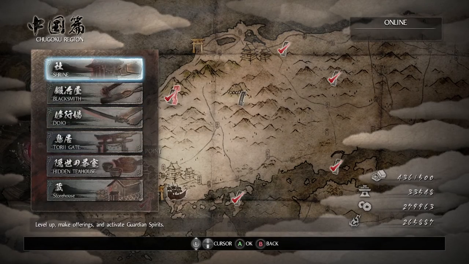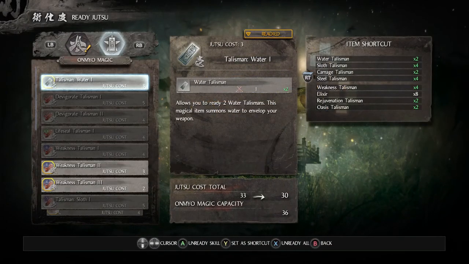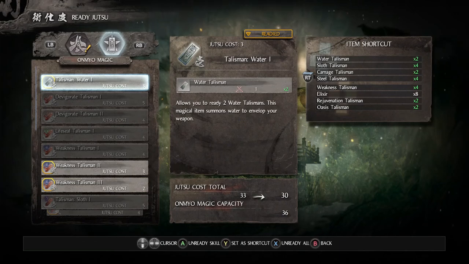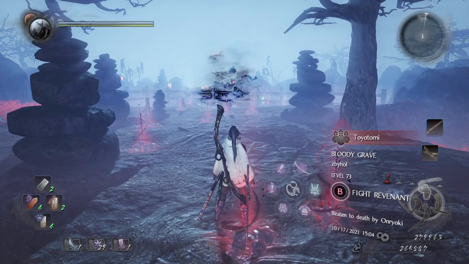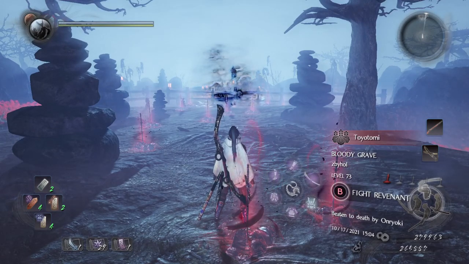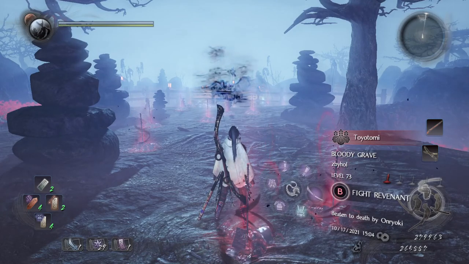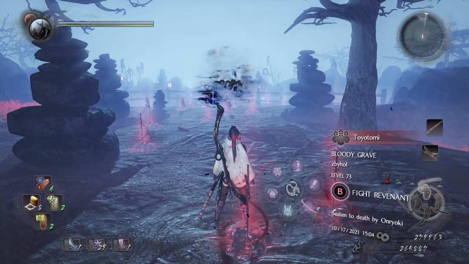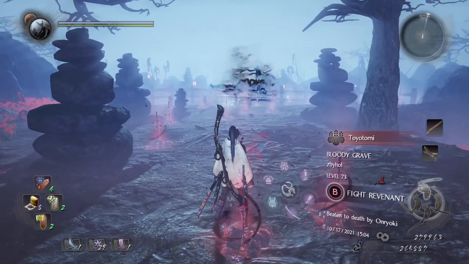So after you have all those, go to Ready Jutsu. And you want to set the shortcuts for him. Easiest way to set them is to set them clockwise. So you want the Water Talisman at 12 o'clock, and then the Carnage Talisman at 3 o'clock, Steel Talisman at 6, and Sloth at 9 o'clock. Okay, and then when you press R2, it switches over, you want the Weakness Talisman at the top. So when you're casting it, clockwise for easy reference.